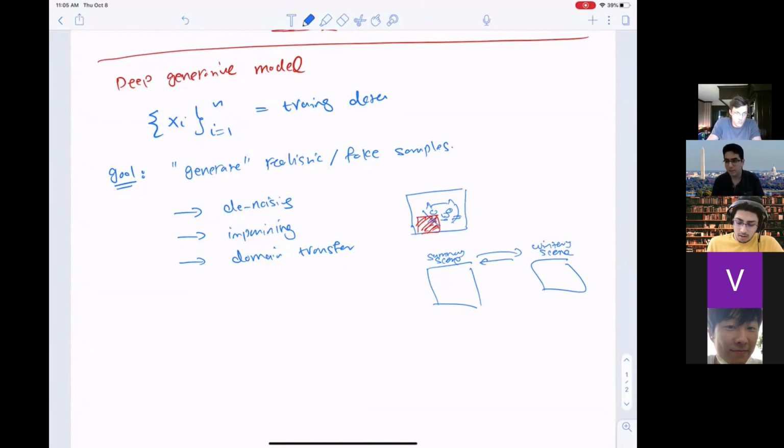So therefore, we are not just interested in generating samples. It's an important problem, but if we learn that underlying distribution, we'll be able to deal with a lot of these other applications and problems based on the functions that we learn from our deep generative model. So that's basically the motivation that we have here. And there are different families of deep generative models. So we'll start today with VAEs, and then we'll talk about GANs, and then we'll talk about flow-based models in the next lectures. Okay.